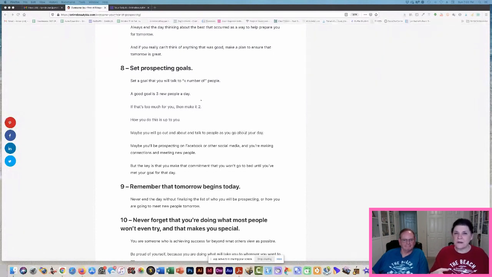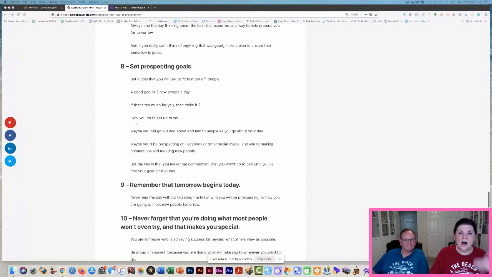So if you set a goal for 3 new people a day, some of them are going to come in as representatives, very few of them, out of the people you talk to. But you still will get a lot of representatives if you do this, because 3 people a day times 5 days is 15 people. Then the next week, that's 15 more, so now you have 30. The next week is 15 more, so now you have 45. So you're literally bringing a lot of people that you're talking to. Some of them will join you and sell Avon, and some of them will come in as customers, and you just keep growing your customer base, and your sales will go up and up, and you'll get there. It's all about being consistent.